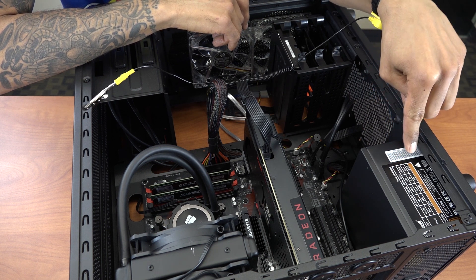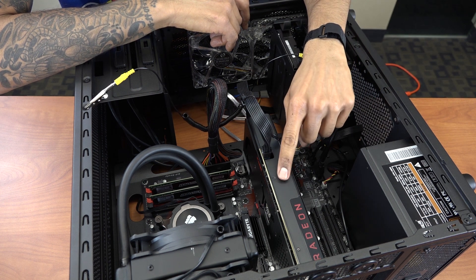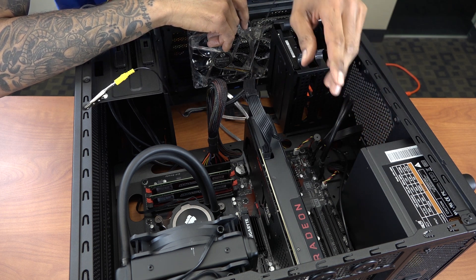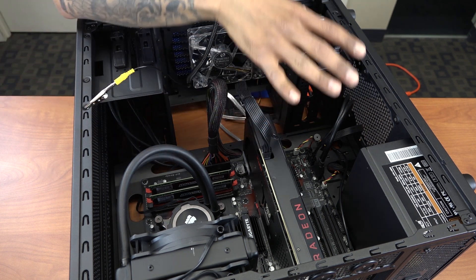I placed that inside the power fan. For our graphics card, I inserted the power cable that came with our 650-watt from Rosewill — they actually have a dedicated port for the power supply just for the graphics processor, so you take advantage of that cable. I inserted two cables for my SATA as well.